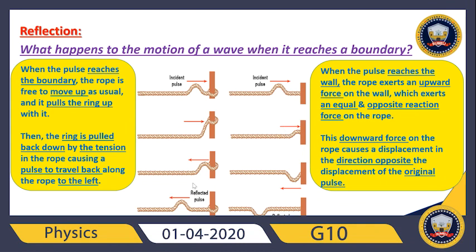So simply we can summarize all this: if the boundary is not fixed, if it is free, the wave will be reflected normally. But if the boundary is fixed, like here, the wave will be reflected and inverted. So simply, at a free boundary, waves are reflected, and at a fixed boundary, waves are reflected and inverted. So after reflection, it will be inverted. Okay, so this is about wave reflection.